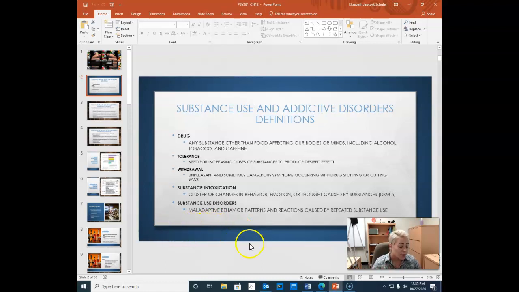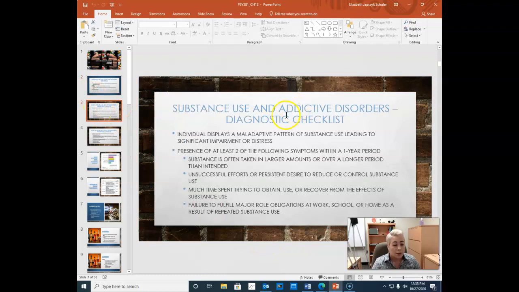But then substance use and abuse is a whole slew of categorizations that we're going to look at in our checklist next. That's going to look at how drug use impedes our functioning, basically. So for that diagnostic criteria, we're looking at this checklist. Okay, I'm going to briefly skim through these.